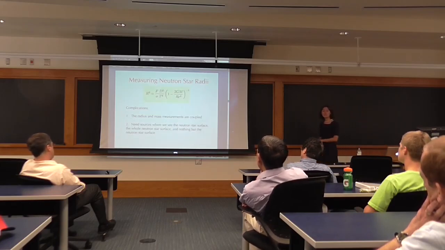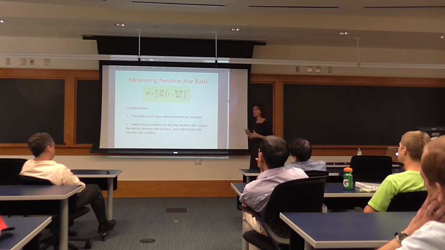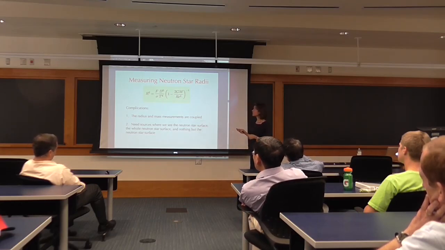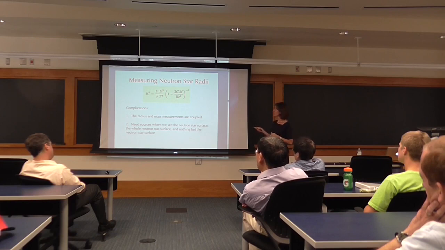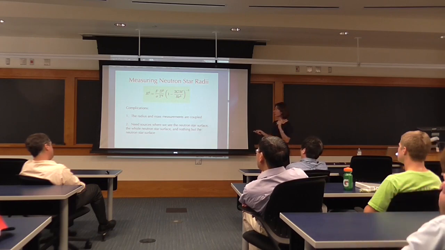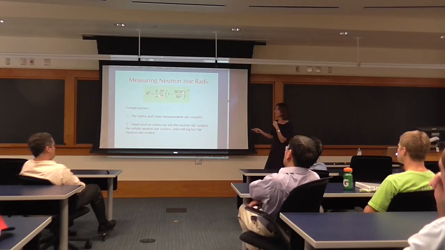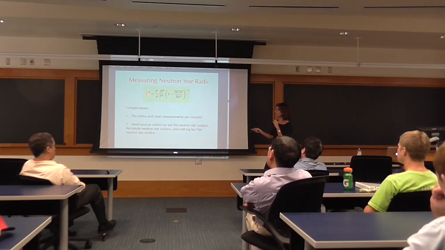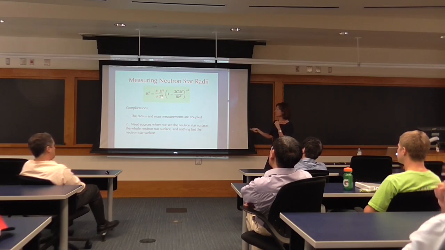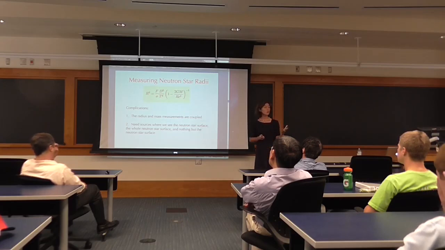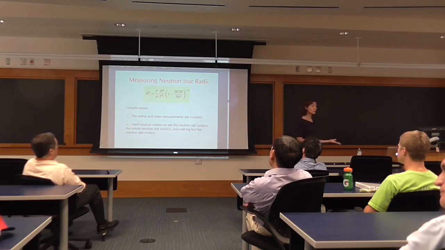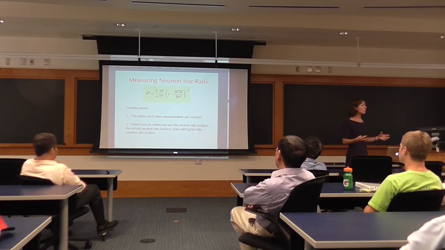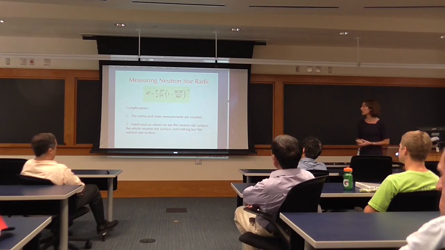Now, this is a little bit of an easier said than done situation, in the sense that when you go and try to measure neutron star radii, you face 2 complications. The first is that if you were dealing with a normal star, to get its emitting area, you would measure the observed flux. You would multiply it by the distance squared, divided by sigma T to the 4th, where T is the effective temperature of your star, and you would get the emitting area on the star. Okay, and then you would call this the surface area of your star.